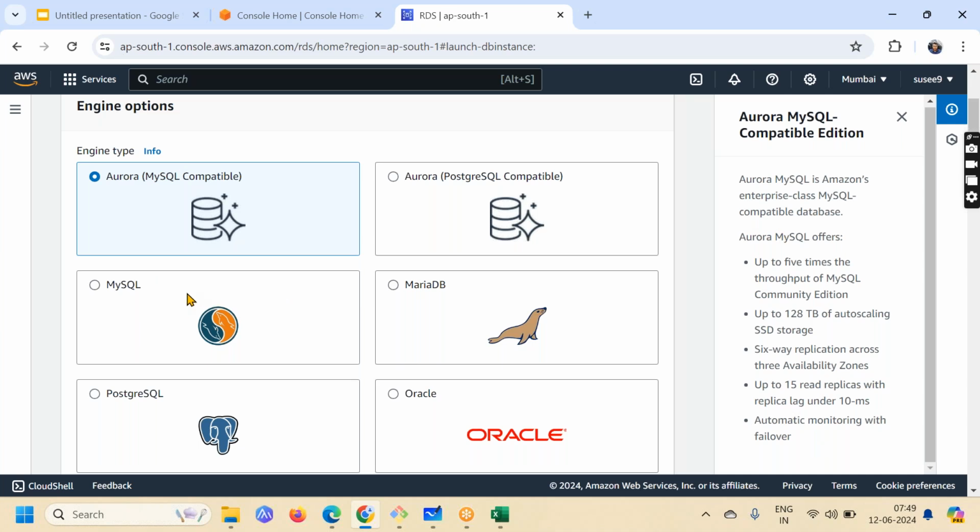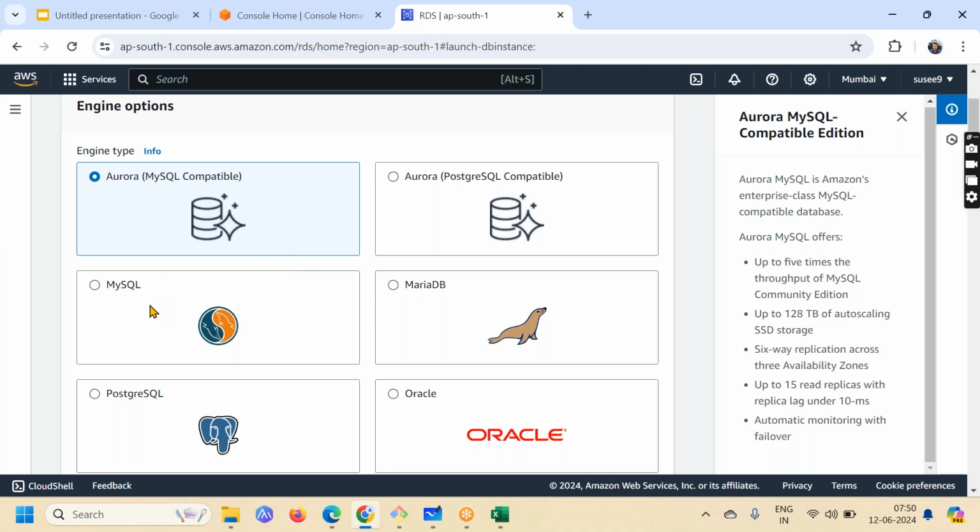So then why are we still not going with Aurora? The only reason is the costing. This particular database is created by the AWS team, and they have given it this new name, Aurora. All the MySQL queries and everything you work with should work here, and on MySQL also. Performance wise, yes, it is going to be higher than your normal MySQL database. But again, the cost of the database is going to be really high. So the organization has to think about the costing also. This is the reason.